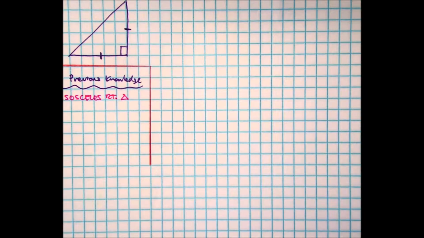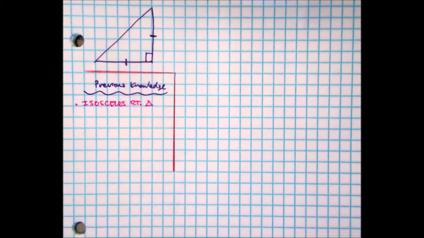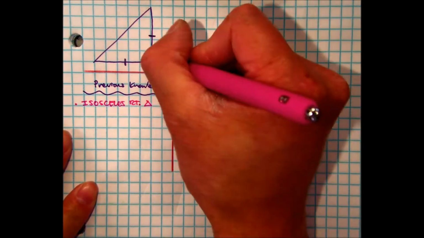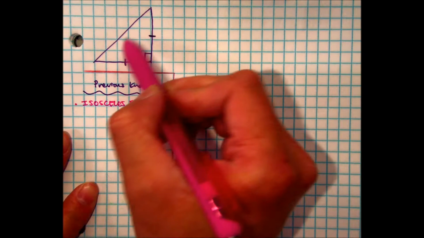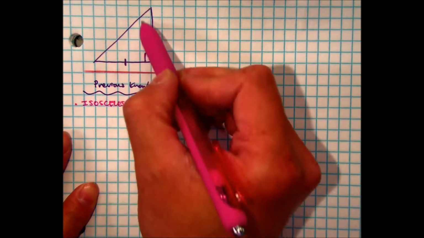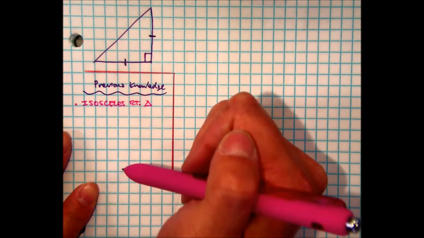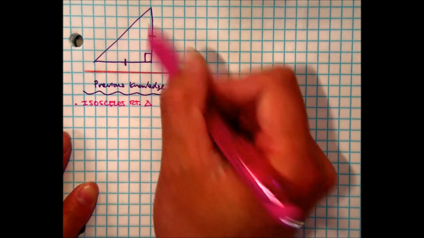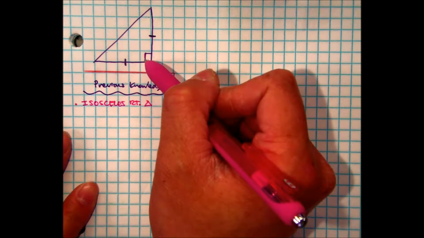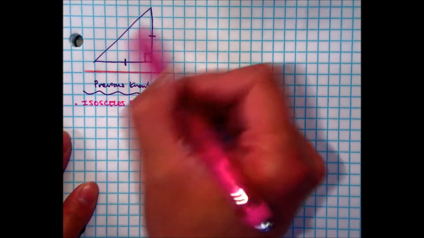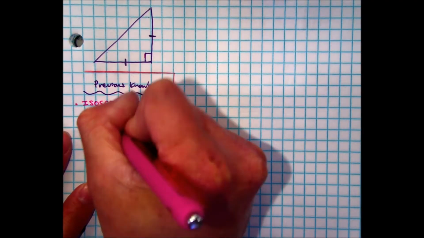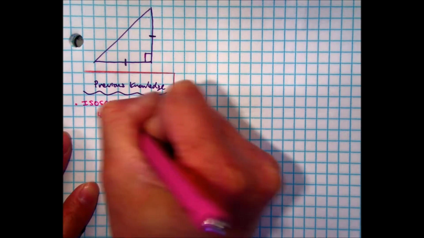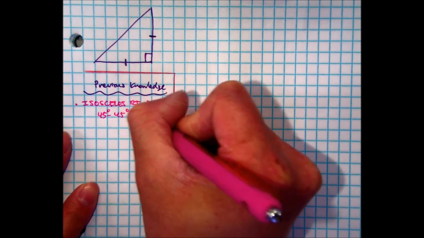Well, there's a couple ideas about isosceles right triangles. If this is 90 degrees, and previously you already copied that if you add up all the angles, they add up to be how much? 180. So if you subtract 90, you have how much? You have 90 left over, and these have to be equal, so that's what? 45. So 45, 45, 90 is synonymous with isosceles right triangles.